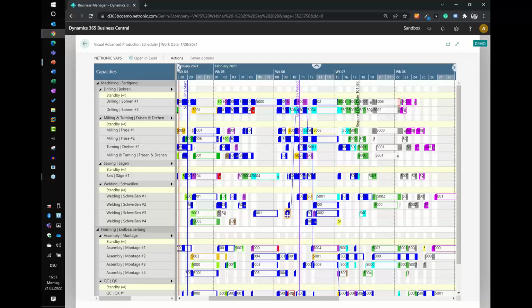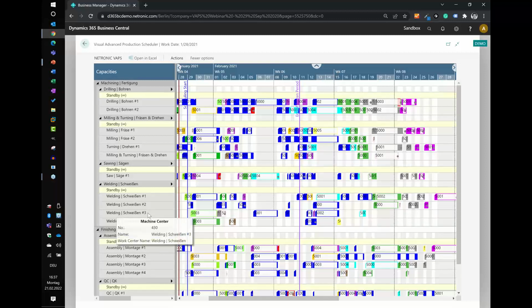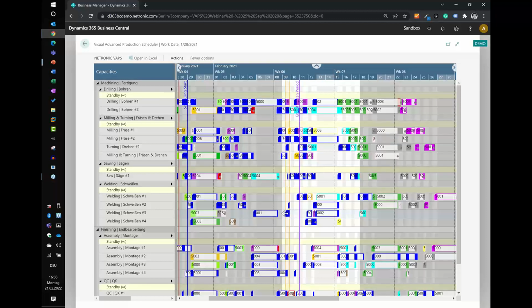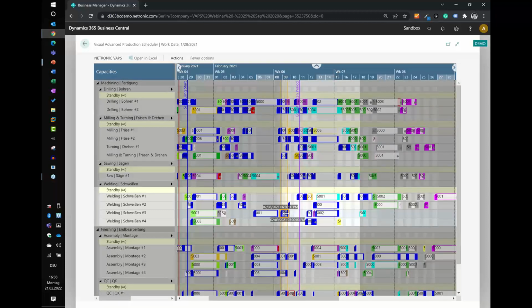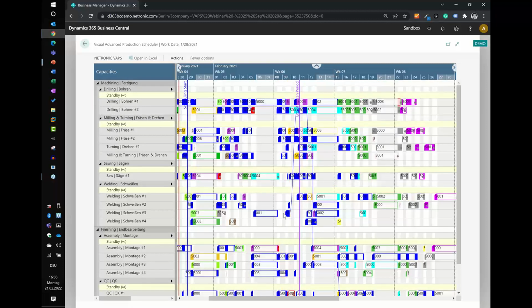No, this is not predecessor constrained. Maybe this is material constrained, but I would go here and say fill idle times on this machine center. And also this is not brought forward because it is material constrained. We cannot start it earlier because the material is only available at that period of time.